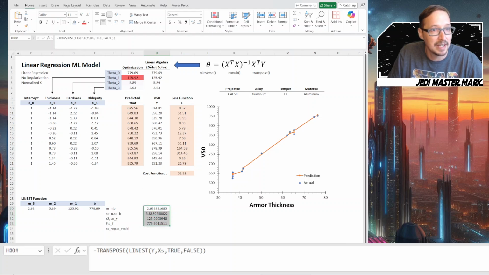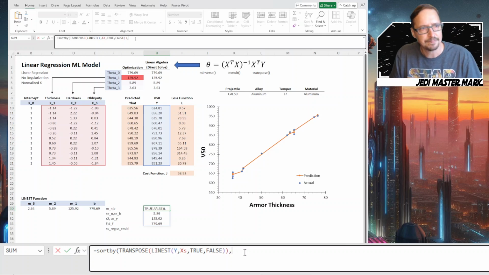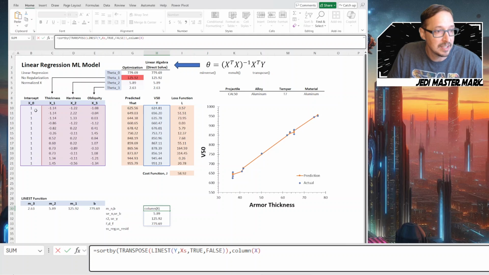Again, I'm going to go ahead and take this, same sig figs, so it's easier to just compare. So what we want to do here is sort it in the opposite direction. So one of the things we can use is sort by. This array, oh geez, there's a bunch of different ways that we can do this, but how about we sort by, let's do column of X. So that's going to give us the columns for each of the 4 of these.